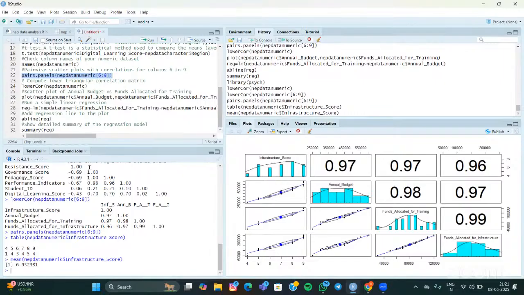So for that histogram, you need to understand the plot.